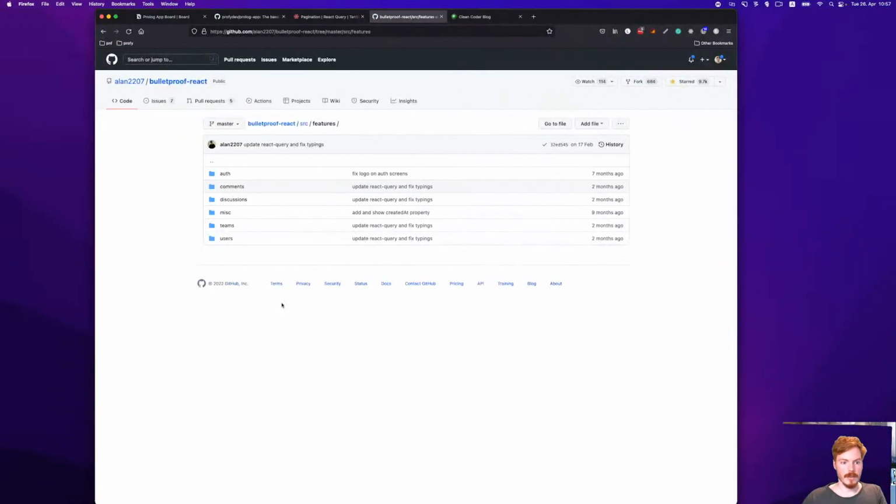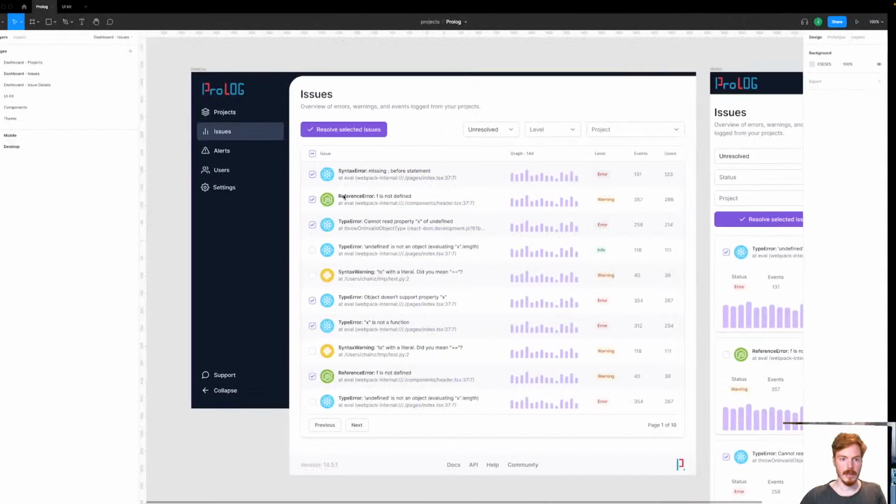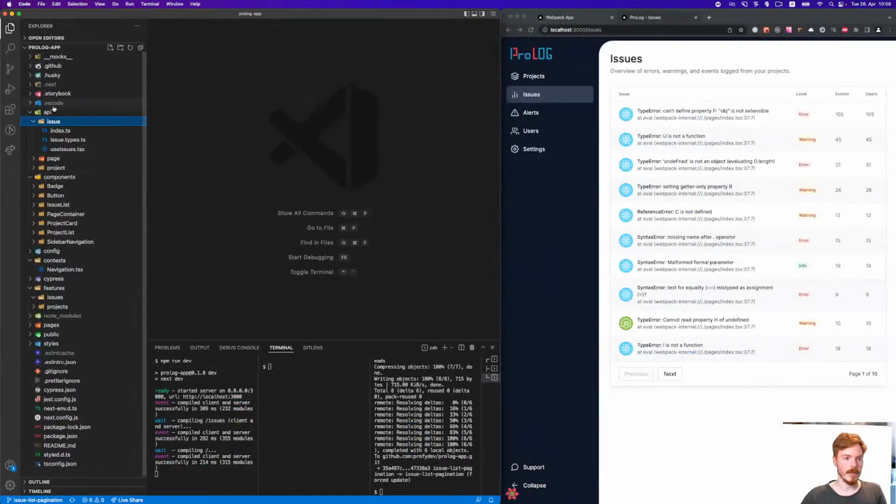So let's check how they did it with the comments here. Inside the feature itself, we actually have a separation by types in this case. Of course, this makes the folder structure a bit deeper, not so flat, but since we have this API and also components and types, it might actually make sense to nest the folders further.